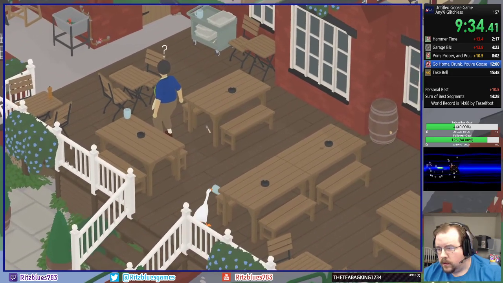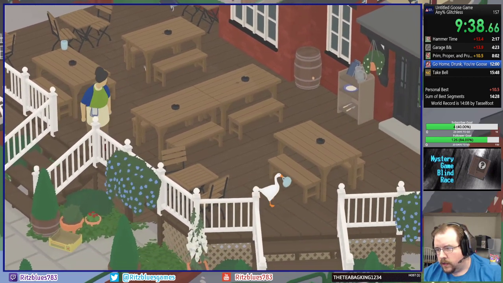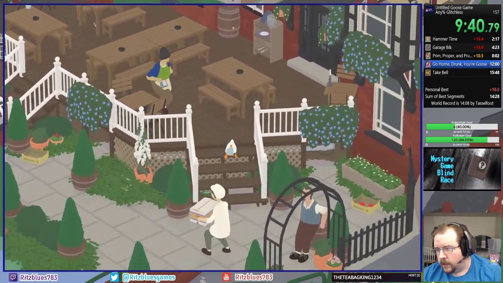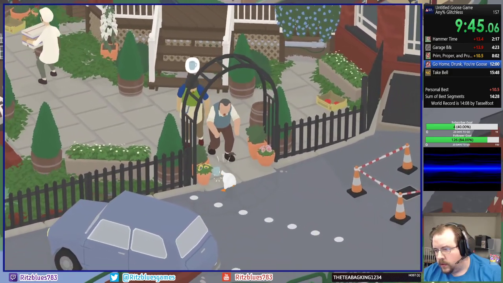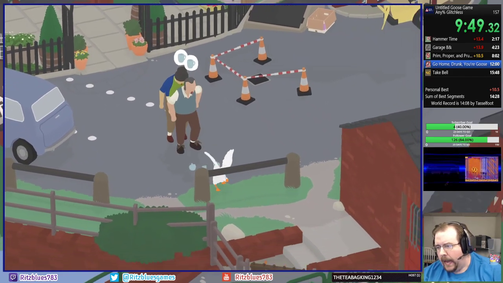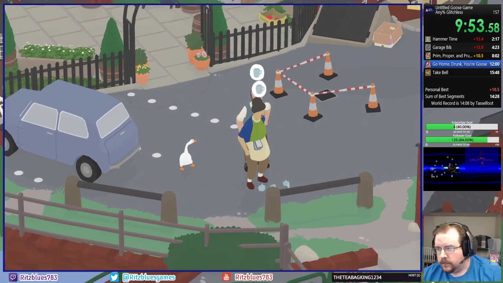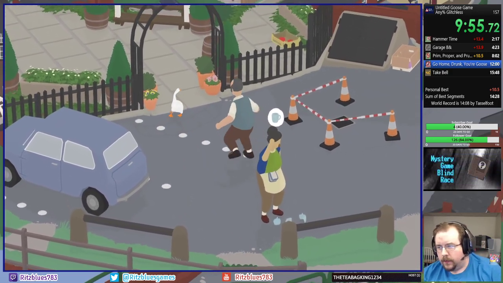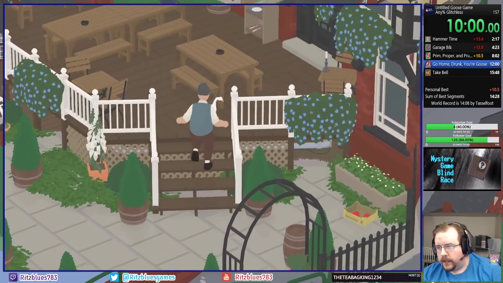Alright. So now we need to get the pub keeper's attention and sneak out with one of her pint glasses, and hopefully the doorman doesn't notice. Ah! Well, he noticed. That's okay. We've got a couple more pint glasses we can grab. But we better shake him first.